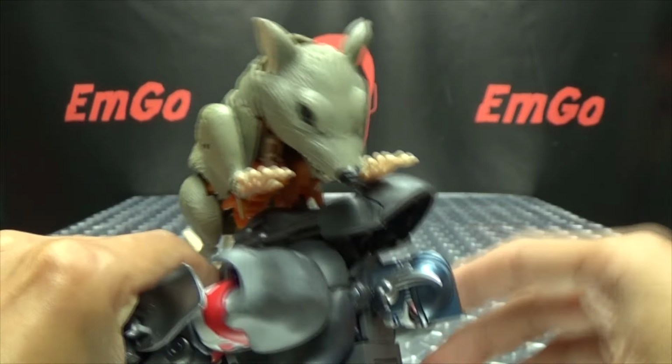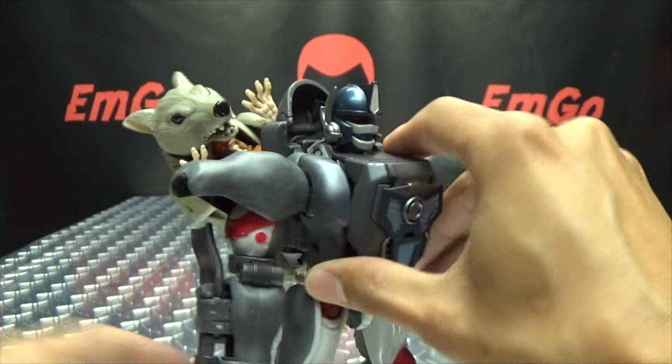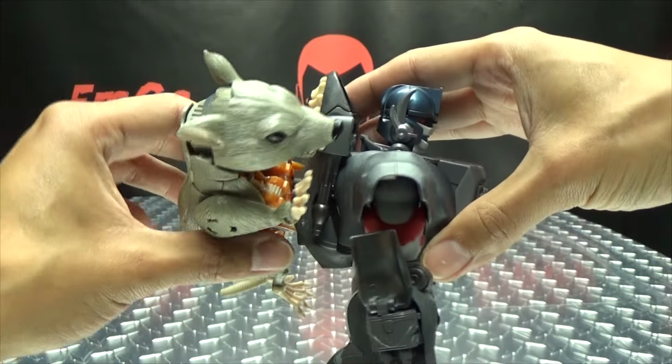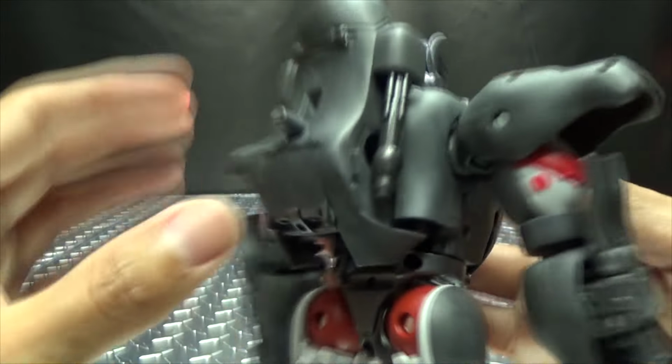When he's in monkey mode, you just kind of have him riding on the monkey. So that's a thing that you can do if that was the intent. I don't know, but it's a theory. So there you go.